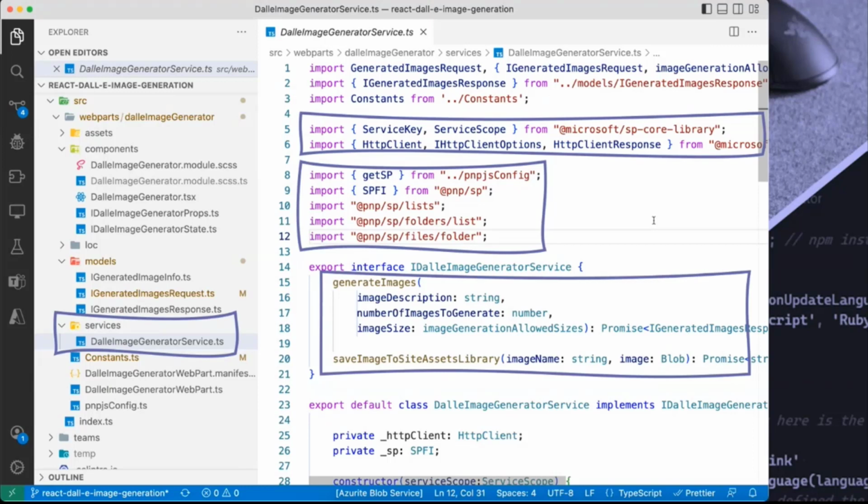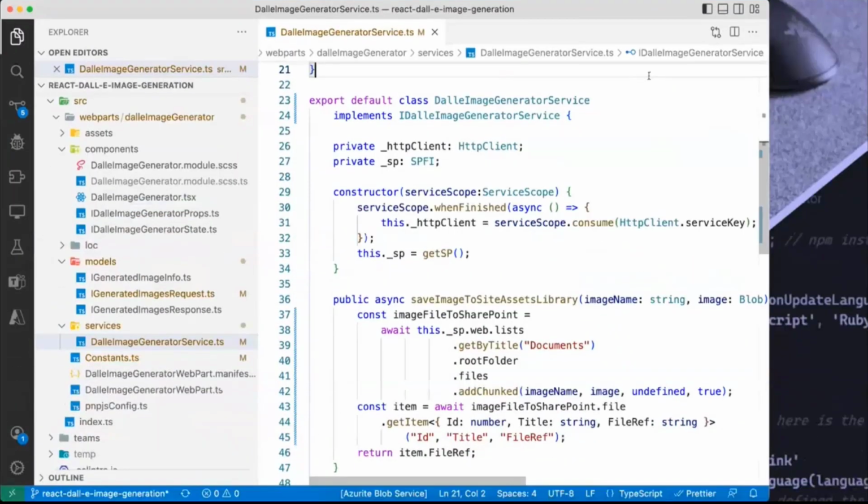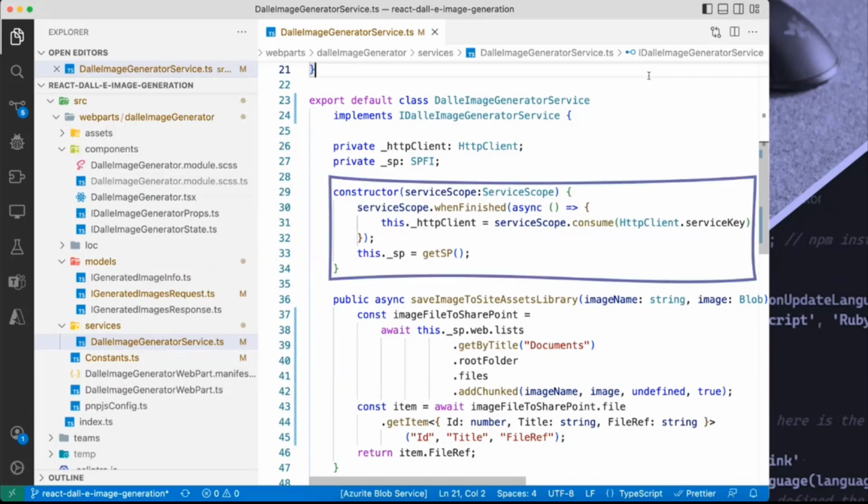So just a couple of methods: generate images and save the image to the document library. In the constructor, again, I'm just resolving the different services from the DI container and also configuring PnPjs.